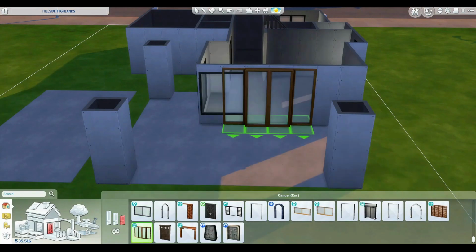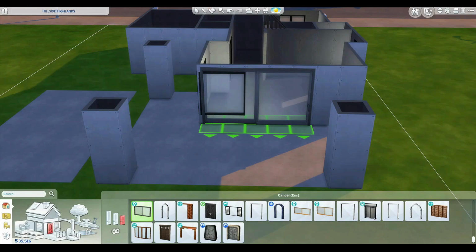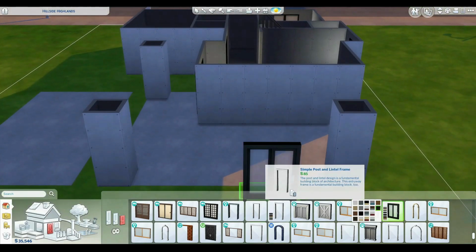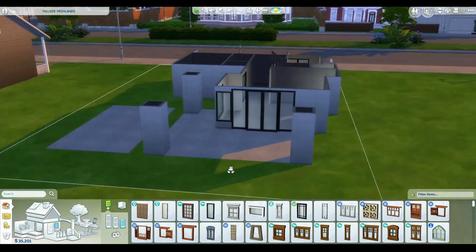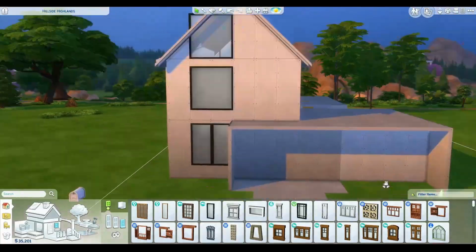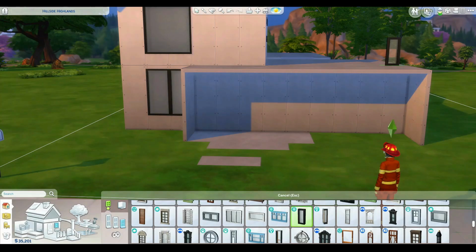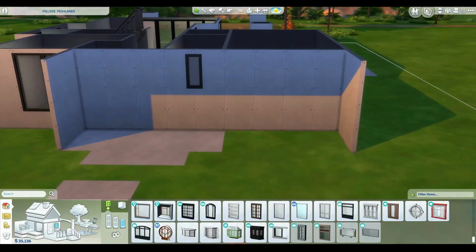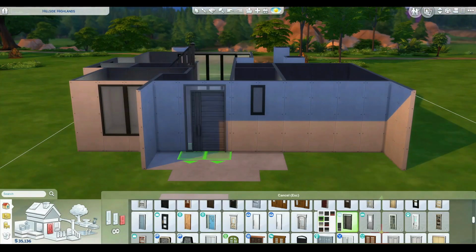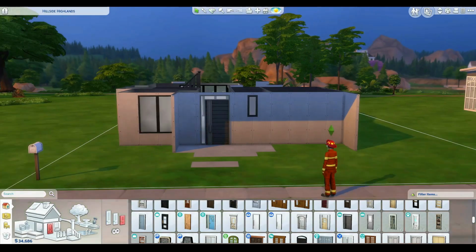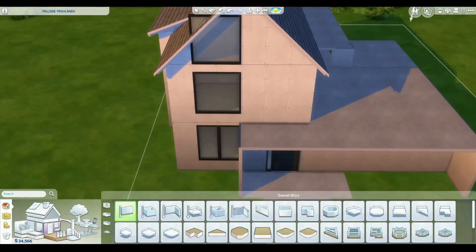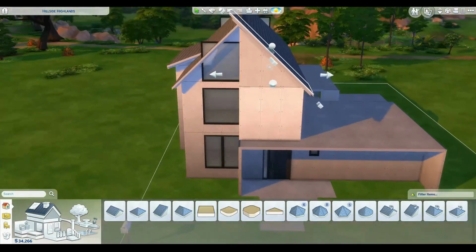So modern builds are probably my least confident building style, as some of you know if you've watched more than just this video of mine. I tend to stick with the same sort of style a lot, which I don't really know where that came from, to be honest, because whenever I was building in The Sims 3, and to be honest, when I first started building in The Sims 4 too, which was probably around this time last year actually, because before that I was playing The Sims 3.